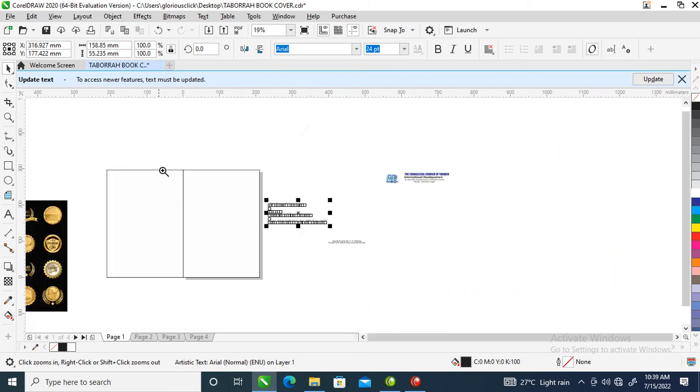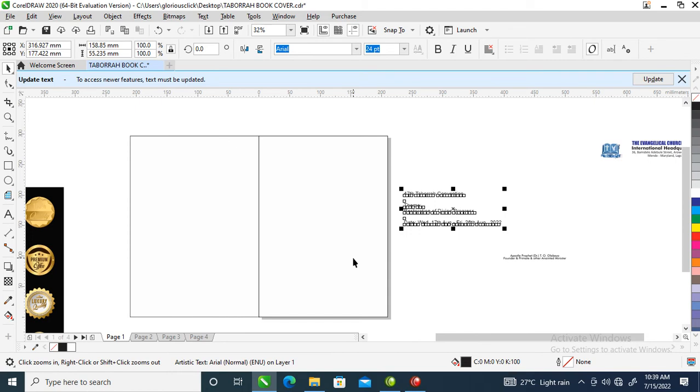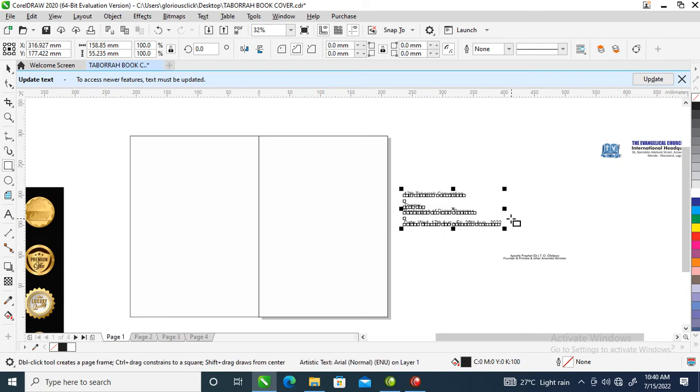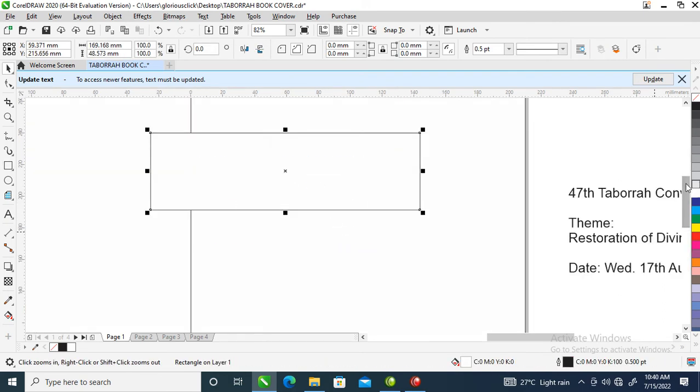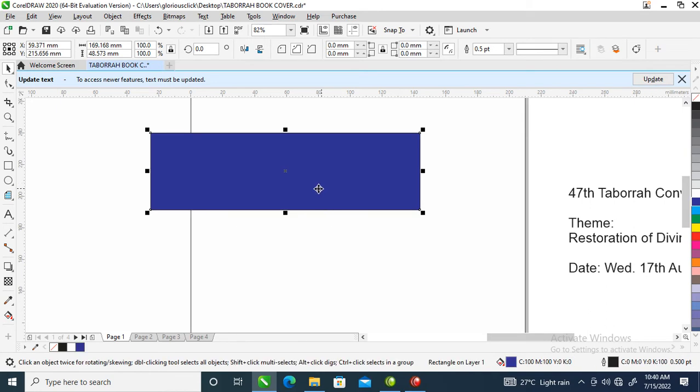Now we are going to create the base in which we are going to put all of this, so follow me as I do that. Let's create it. Draw a box, then change it to that color.